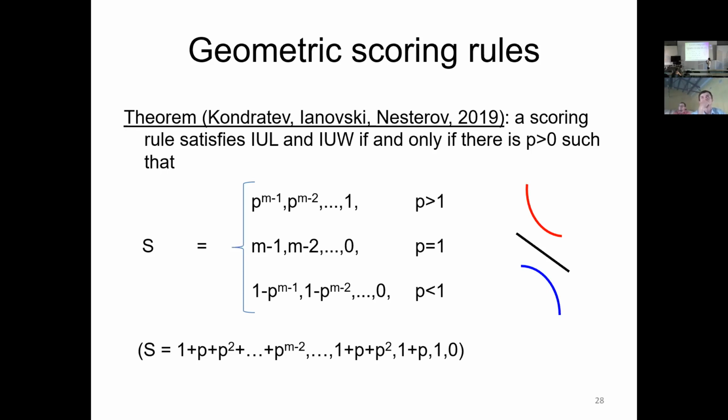And observe that these scores are very similar to what we saw for optimal scores in the first section. In both cases, we take a parameter, p or lambda, and raise it to a measure of quality. In the first section, this was a cardinal measure of quality, so average time to finish first. Here, it's an ordinal measure of quality, namely your position in a race. And the reason these scores are similar is because at some levels, our axioms are similar.